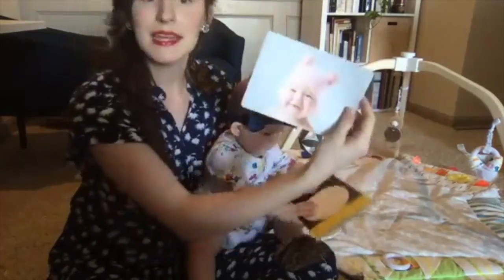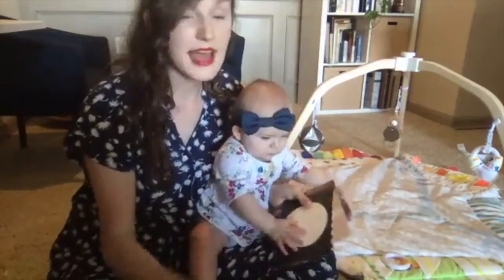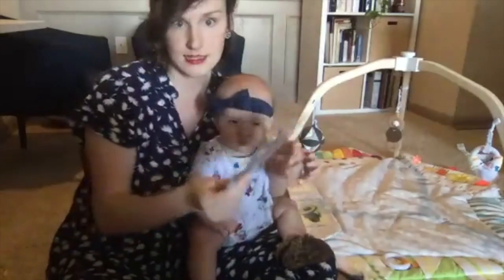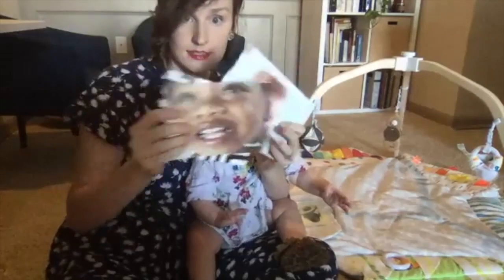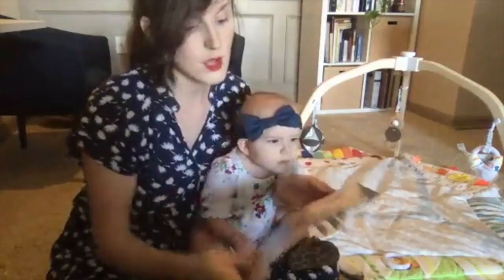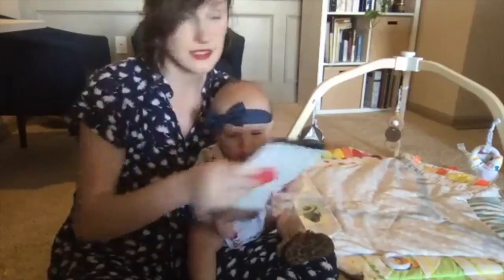This is a baby. The reason that they have so many different things that you can choose is because as baby is growing, you can choose different pictures that kind of align with their development. Along with these cool cards - as you see, this is a mirror, there's another mirror if you wanted - all kinds of different cards. They've equipped you with things that you can change out the four little pieces, which is really cool.